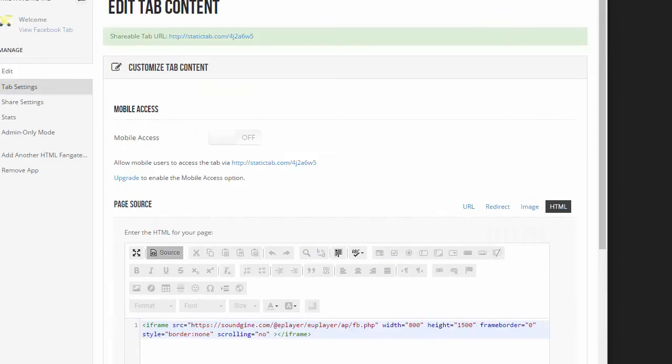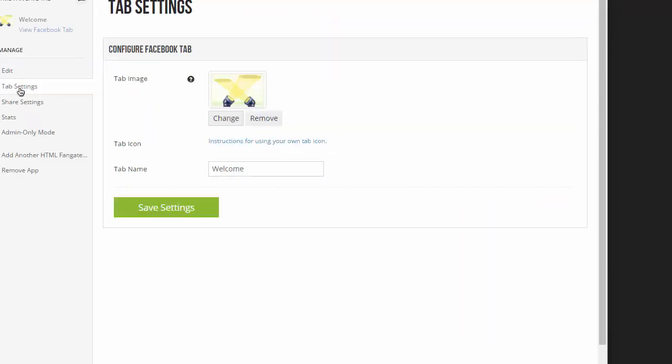Now what you can do is you can go to your tab settings, and then you can change the image of this tab to maybe your logo, or whatever you want, and then you can change the tab name to whatever you want. So I'll just save music store.